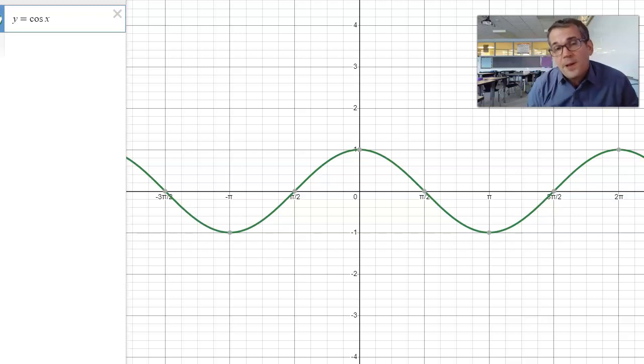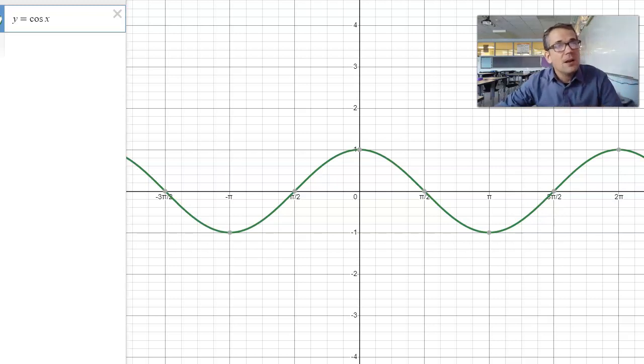When we start putting a multiplier directly in front of x for trig functions, it does affect the graphs in a way where we don't really have anything from our past to inform us on what to do. So I'm going to show you a little picture on Desmos first before we launch into how to handle what happens when there's a multiplier in front of x.